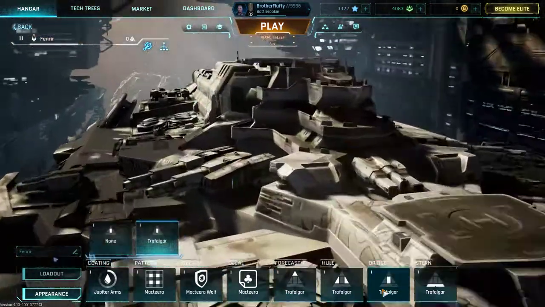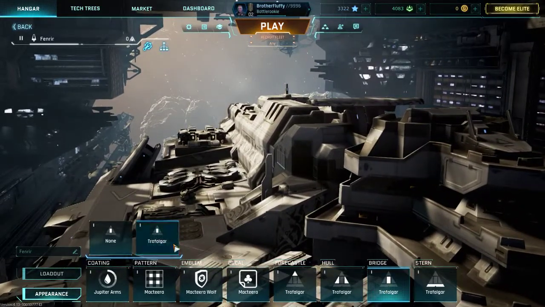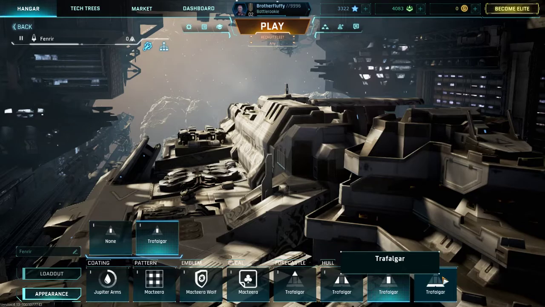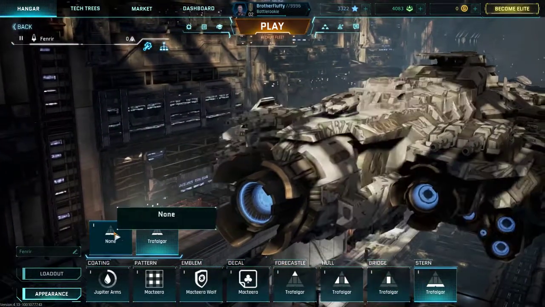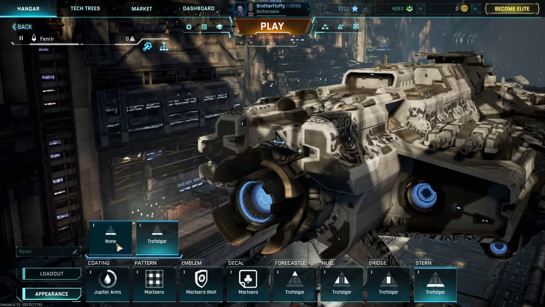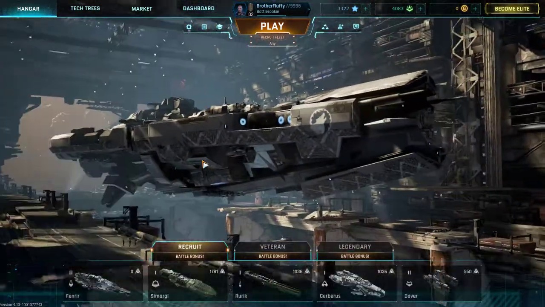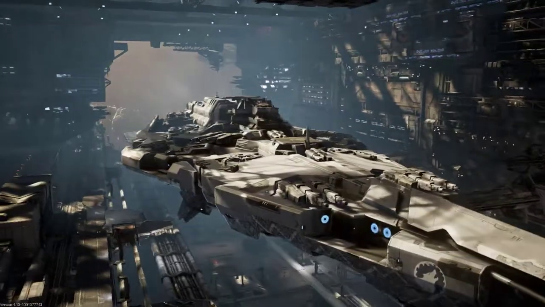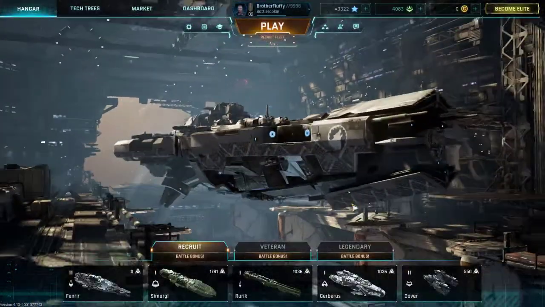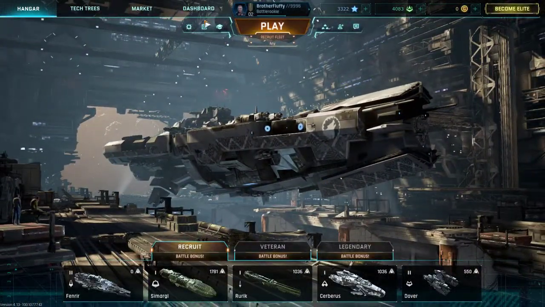I like the Trafalgar. I love the bridge, but if you wanted to go back to the older, smaller bridge, that's cool. You know, the smaller engine assemblies. Personally, I like the Trafalgar. I like the beefiness of it, so I'm going to leave it the way it is. But it is nice that they do give you that option there. I really do like that. So that customization is all taken care of.